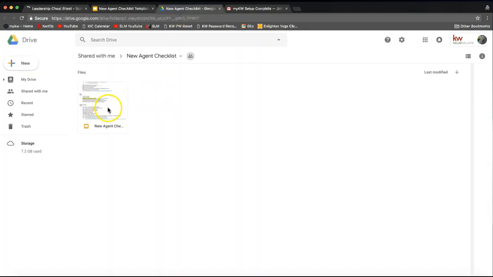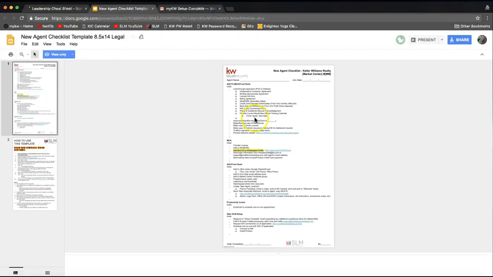And you can just simply double click on that file in the drive here, and that'll pull that open right away. So what we did is we tried to create a template of a checklist for agent onboarding. When I was staff in a market center, I used to have a folder for each agent with all the tons of paperwork they have to fill out to onboard. On the front, I had this checklist to make sure all the items got done that needed to be. So we just created a template.